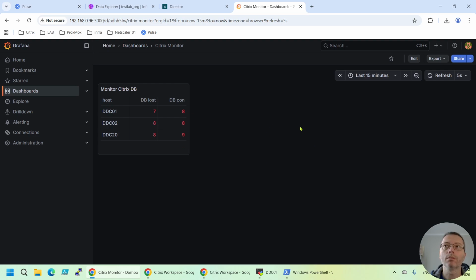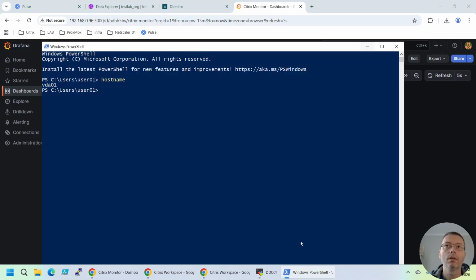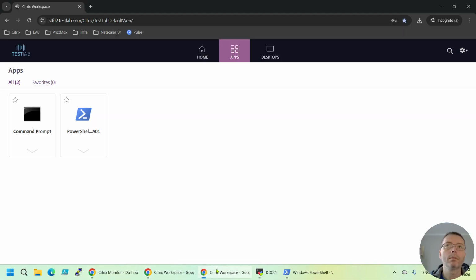We lose the connection to the SQL, so we are still in a bad shape. Okay, this is 01. Let me try to open again. And this is not normal, it shouldn't take so long.